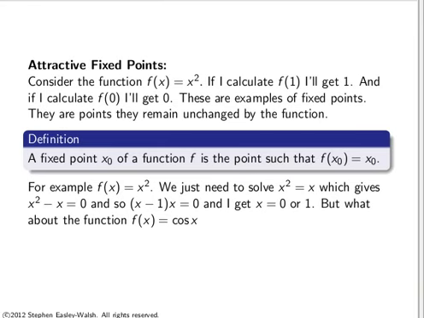So what we're going to do is, we're going to try and use a method like yesterday. We're going to try and find a formula, a procedure, that will bring us closer and closer to the answer, like what we did yesterday. And in fact, you can think of this finding of a fixed point as the same thing as finding a root. Because look what I did here in this example. I changed x squared equal x into x squared minus x equals 0. You see? So what am I looking for when it's stated like this? A root.